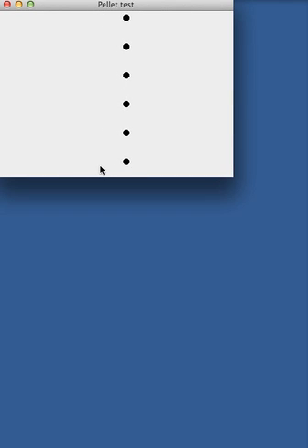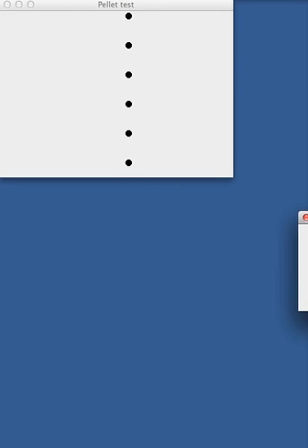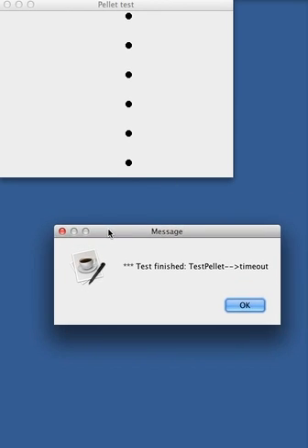And so the idea is to start a bunch of pellets in the same location, but with different directions, and have your timer event handler move them along for a fixed number of steps. At the end of those steps, you're supposed to call a method of the reporter class, which pops up a window that just says you're done.